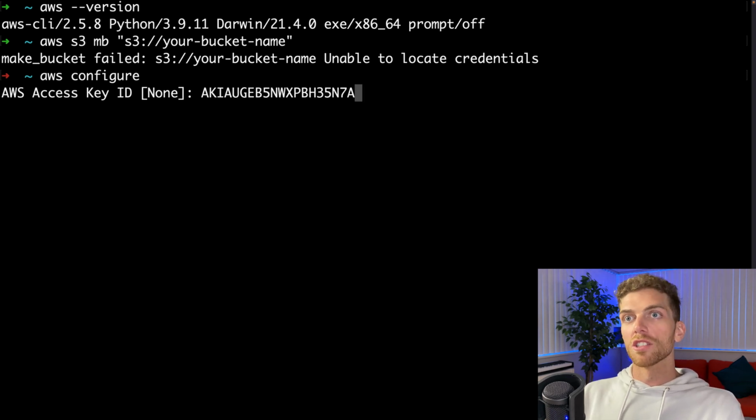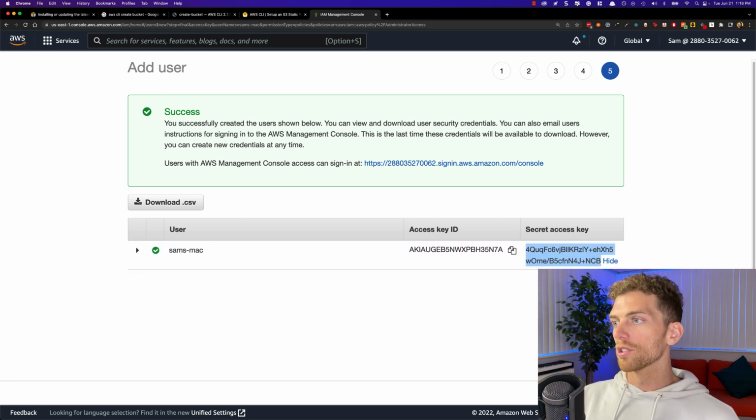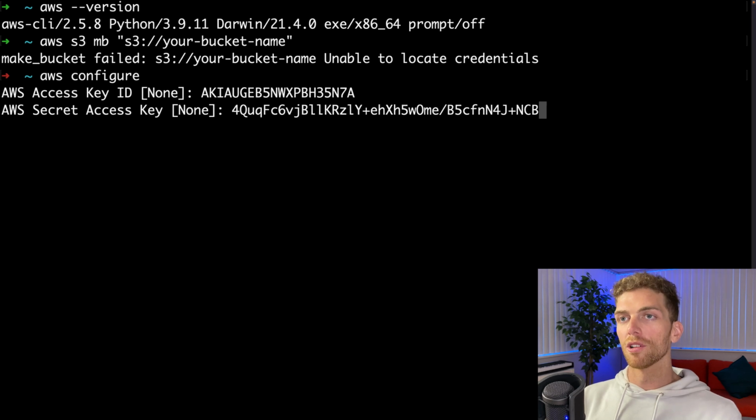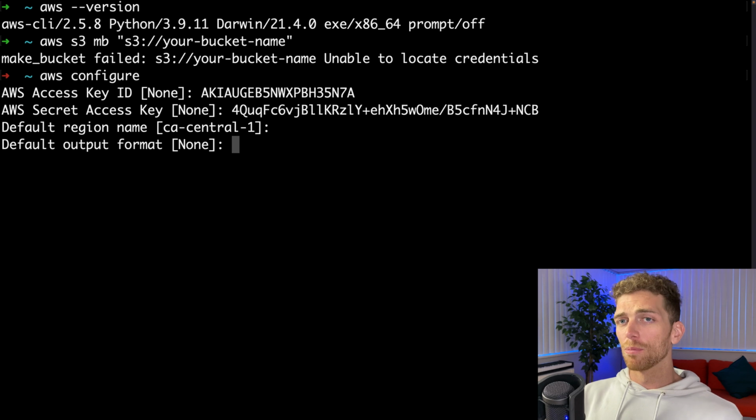That's that. So I'm going to hit enter here, and then it asks for the secret access key. So I go back here, and I think you can only view this once, so make sure you set this all up in one go, but you can show the secret access key, copy that, go back over into terminal and paste that in. And this is basically the username and password. So my laptop now has access to my AWS account. We can specify a default region. I'm in Canada, so I just have ca-central set up. Output format, I don't really care, so I'm going to leave that as the default. And that's it. I should now have access to my AWS account.